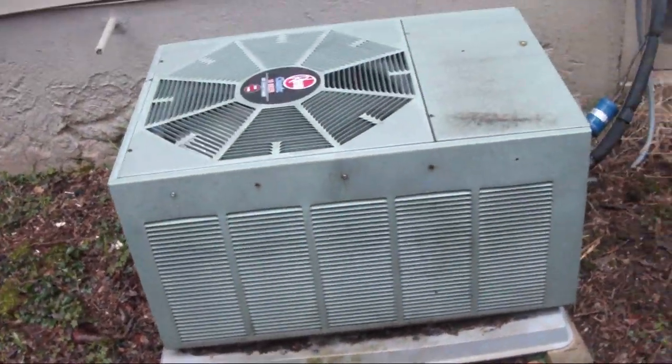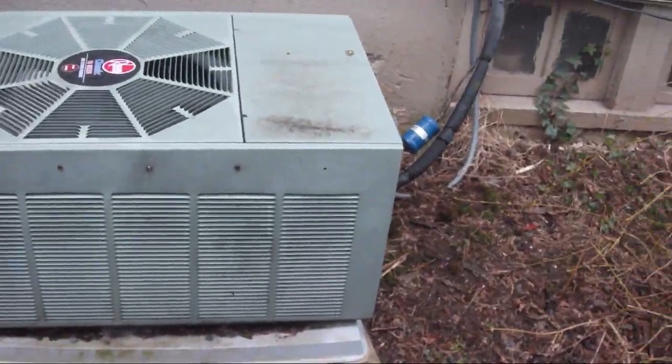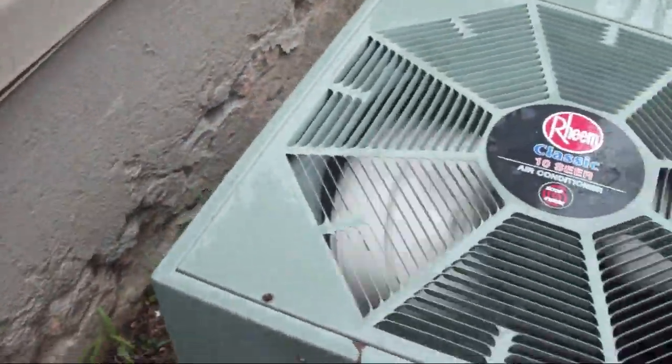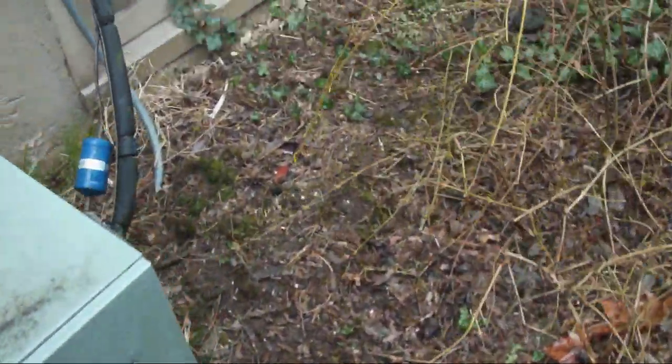Cool. And you can just turn it off in about 2 minutes. I don't think it's safe to run it in this weather. No problem. Yeah, I can see my breath. If I can see my breath, it is probably not a good idea to run a central air conditioner without a low ambient kit, which I doubt this has. It's got a filter dryer, though.